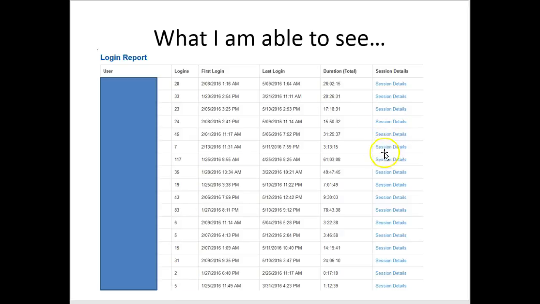And then if I click on session details, it tells me every single page that you have viewed, how many memories you have reviewed, whether you were in there doing a quiz, doing an exam, doing adaptive learning, doing a case study that's not gradable, so on and so forth. So it is nice in that it does verify how much time investment you are putting forth in the course. It measures logins, first login, last login, and the number of hours that you have spent in the course since day one.